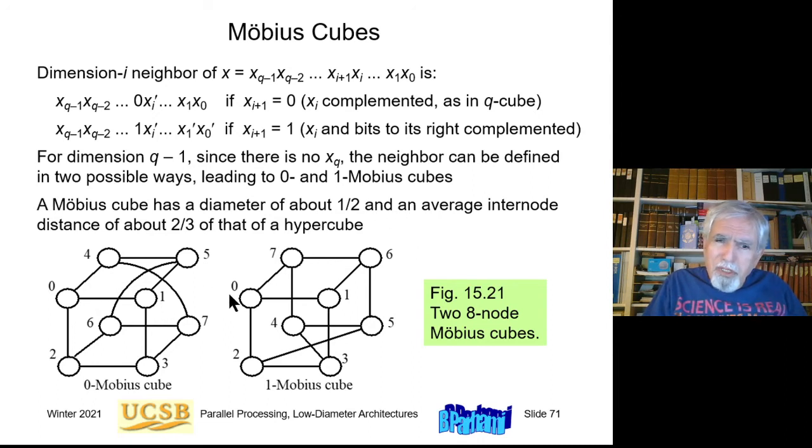And you see here, this one looks like the twisted cube, but it's not really a twisted cube. In this size, it is a twisted cube, but for larger hypercubes, it will be larger cubes, it will be different.